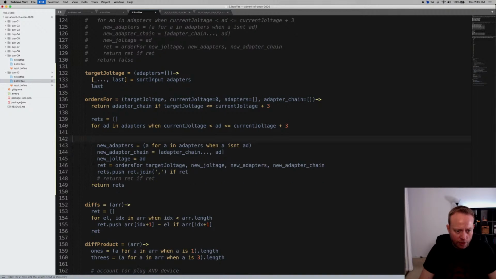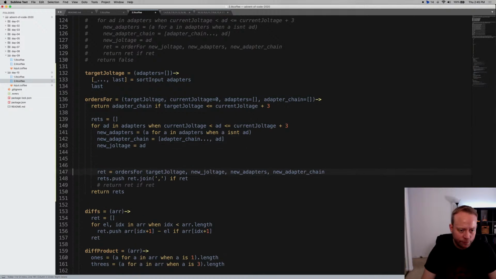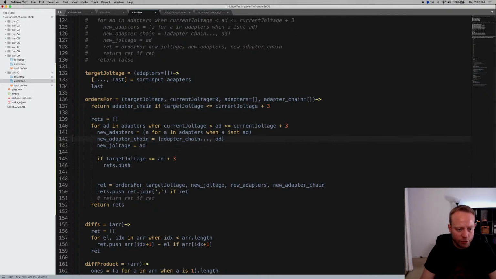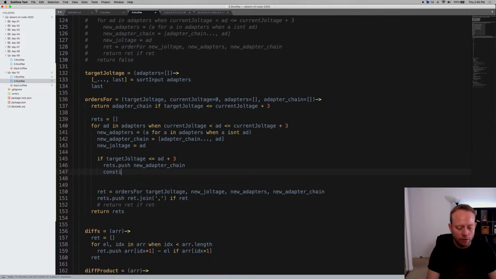Yeah, new adapter chain. So let's just do that. Let's let that do the work, and we'll say rets push new adapter chain, and then continue on to the next one.